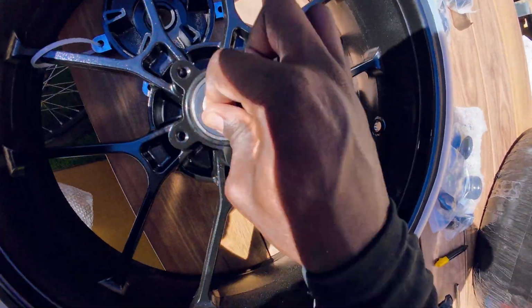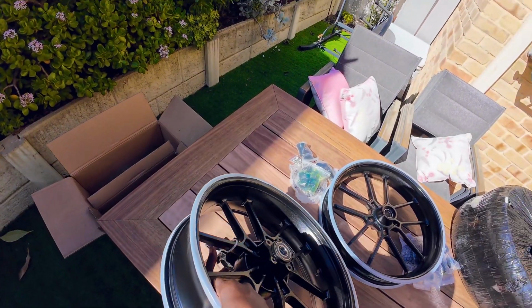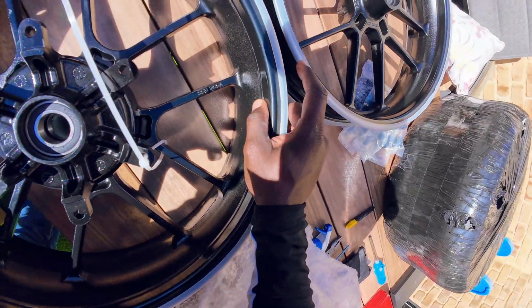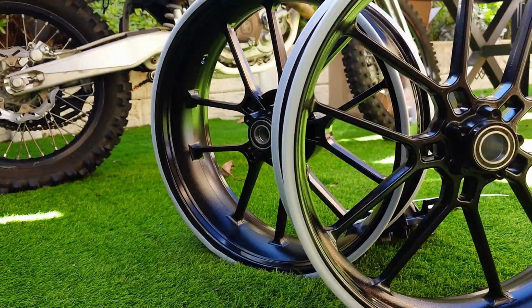Bearings are in there, nice and flush and snug. Already has a few scratches, but it doesn't bother me. Overall packaging was really good.